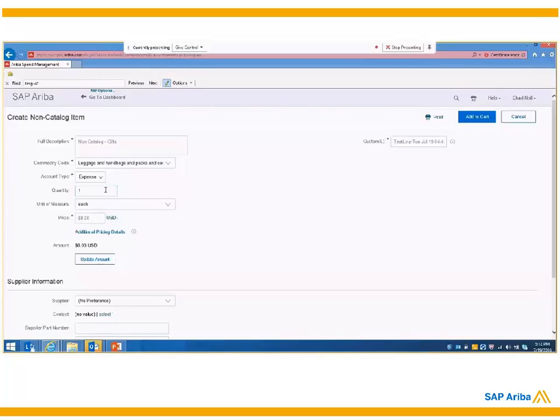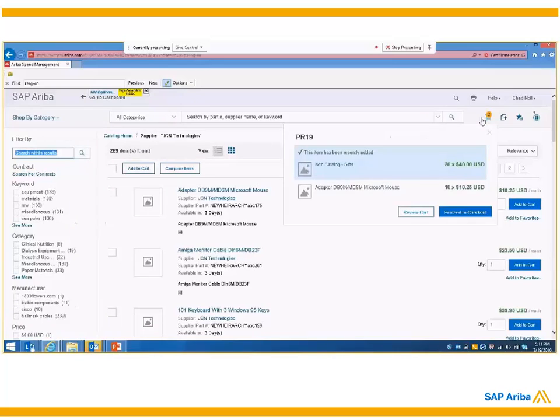I can go ahead and specify the quantity I want to order. I'm going to say 20. Let's say the price of this is going to be $40. I click on update amount so that the total amount gets reflected. And I'm selecting JCN Technologies as my supplier. Just add this to the cart.